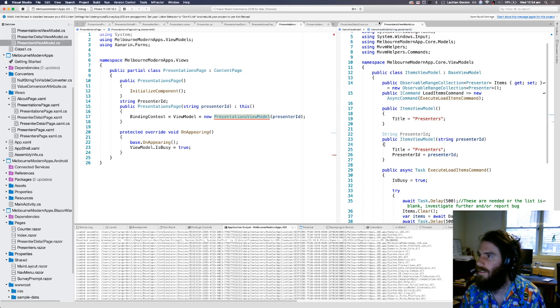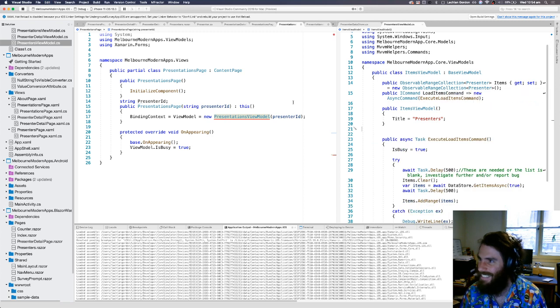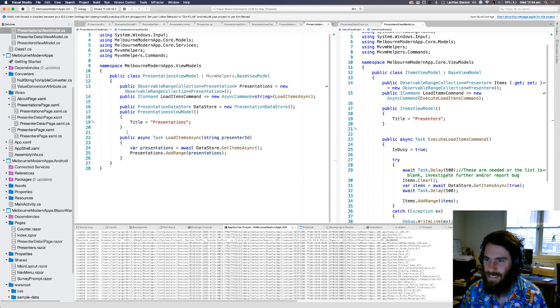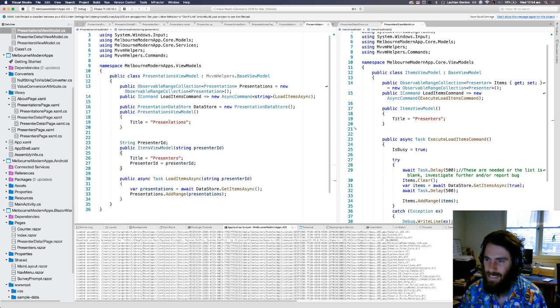Oh no, I'm doing all that in the wrong view model. So that sometimes I will load in with that ID.